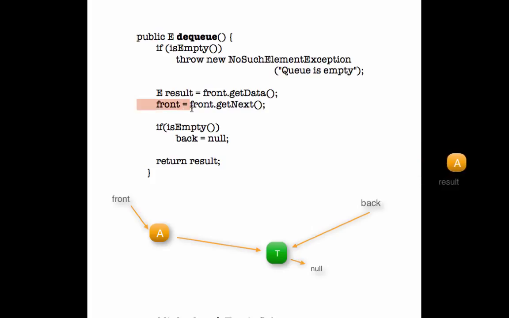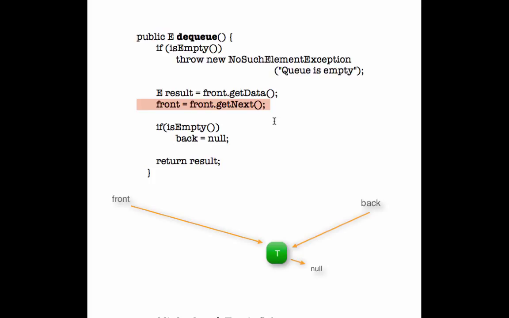And these two statements are actually doing the removal of the front node in my linked list. So the first step is to simply reallocate the front. Okay, DQ is a method that removes the first value in my linked list, which is located at the front. So I need to bypass that first node, and now front refers to the second node on the list, if there is one. If not, front is going to be null.